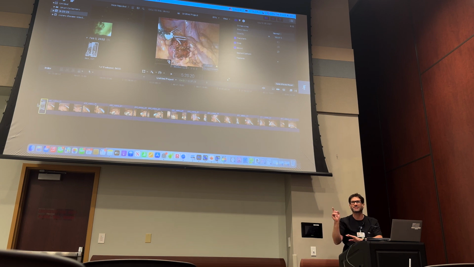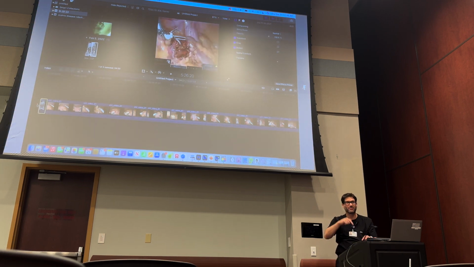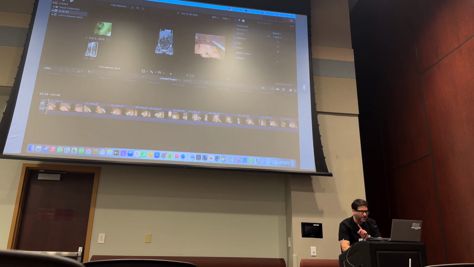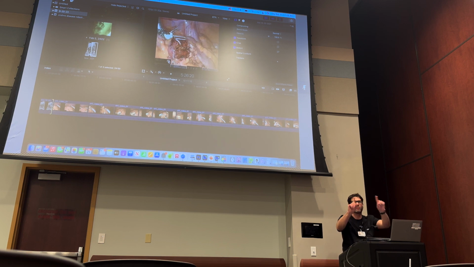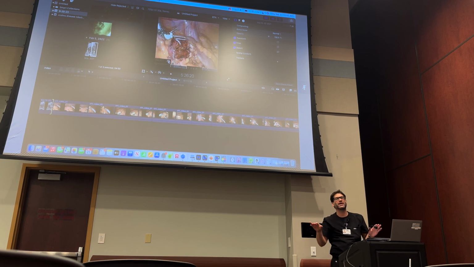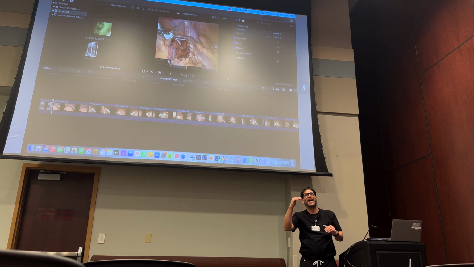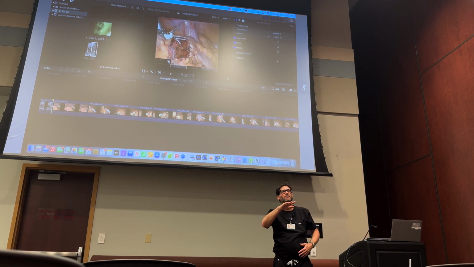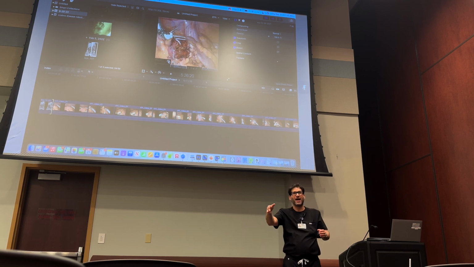So we just dropped the CT scan into the timeline. It's now part of our video. And let's say I wanted to show it longer. I clicked on it. You see that arrow that's going in both directions? That made the photo longer, meaning it's a static photo, not a video. You can make it stay there for as long as you want. A video is just going to play until you edit it down or speed it up.